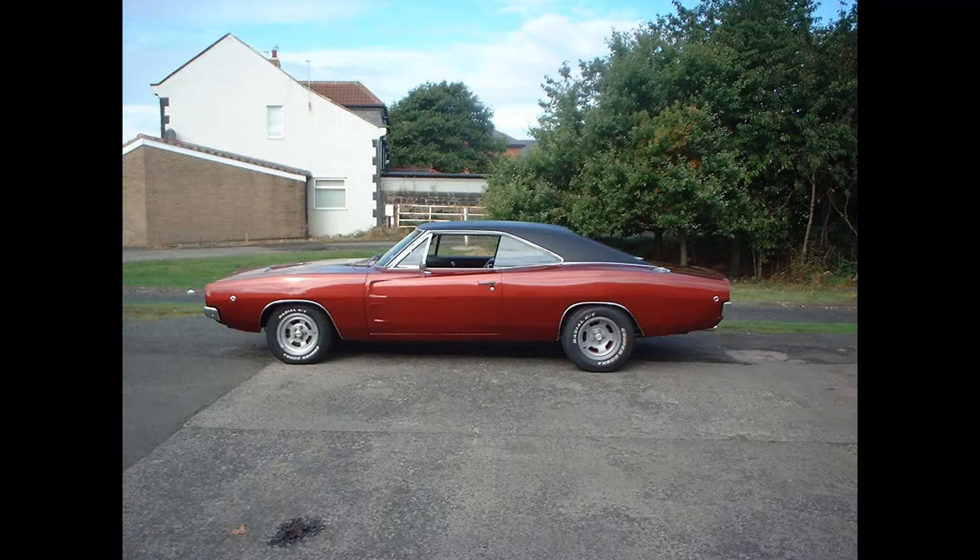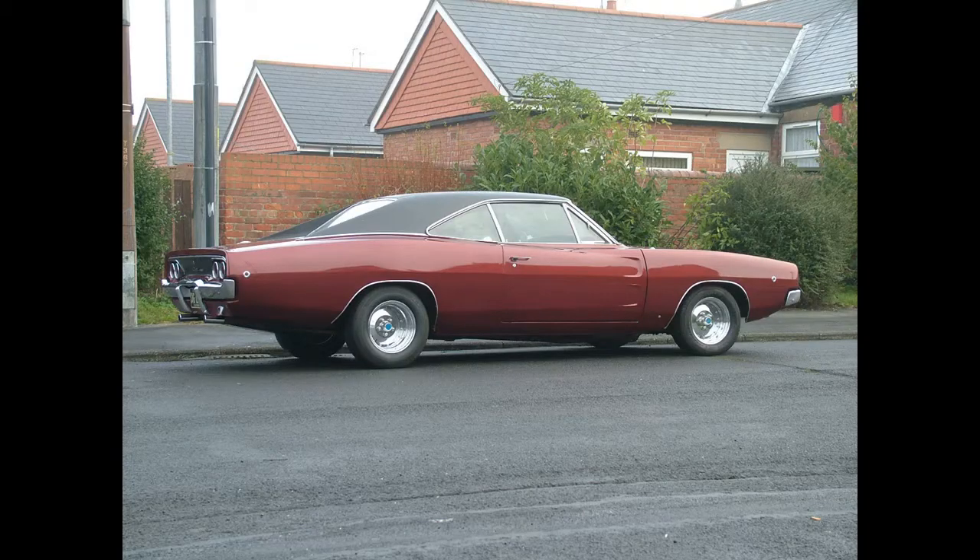It keeps playing on my mind every time I get into a conversation about it - I wasn't initially looking for a 68 Dodge Charger. I actually wanted a 69 model, purely because of the divider in the front grille and the strip lights at the back, rather than the two circular lights. I also wanted one without a vinyl roof and with floor shift on the gearbox. Unfortunately when I was looking and had the money, I only managed to find the one that was available in the UK, because I didn't really want to go through the whole process of importing one from the USA.